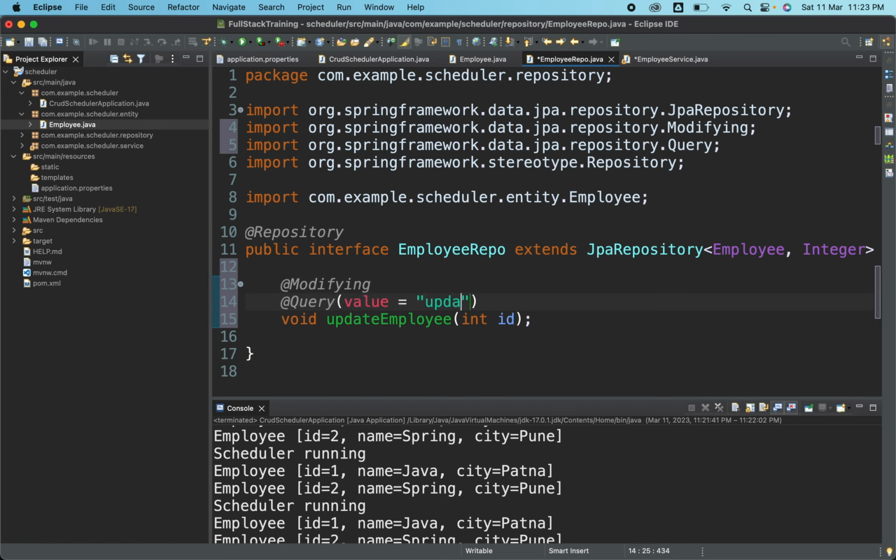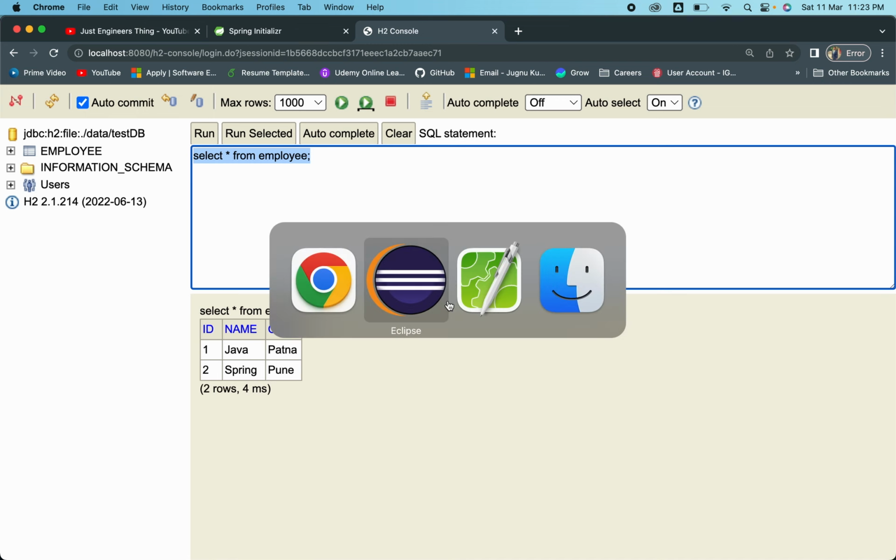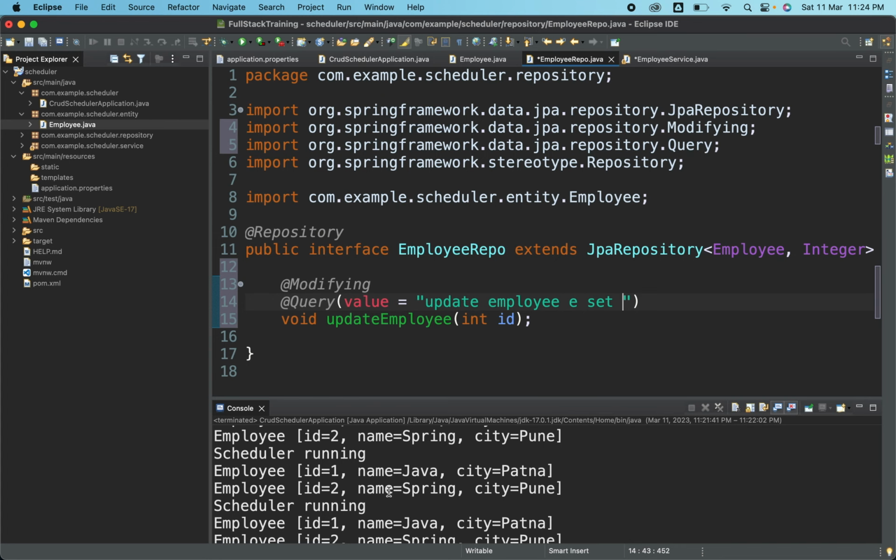What we are going to do here is update the table name. We have employee, so update Employee, and I'm keeping the employee alias e, and set what exactly we want to change. Let me change the name from Spring to JPA.